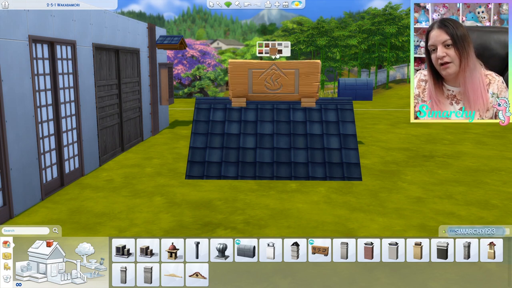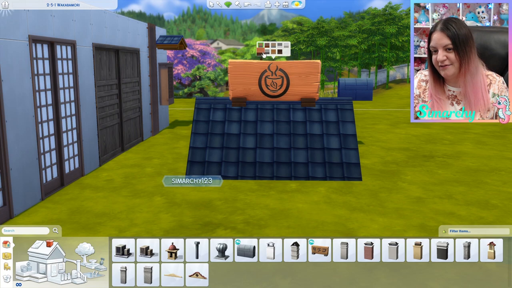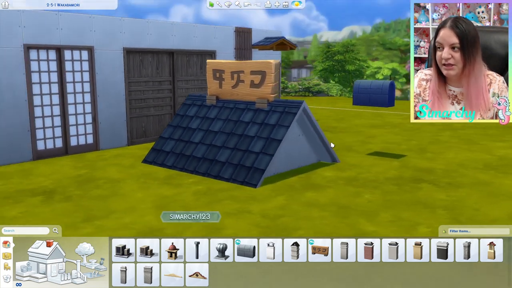See, again, I know all the colors kind of go together, but I kind of wish all of these came in their own spots. I know I ask for so much. A color wheel would just solve all my problems.